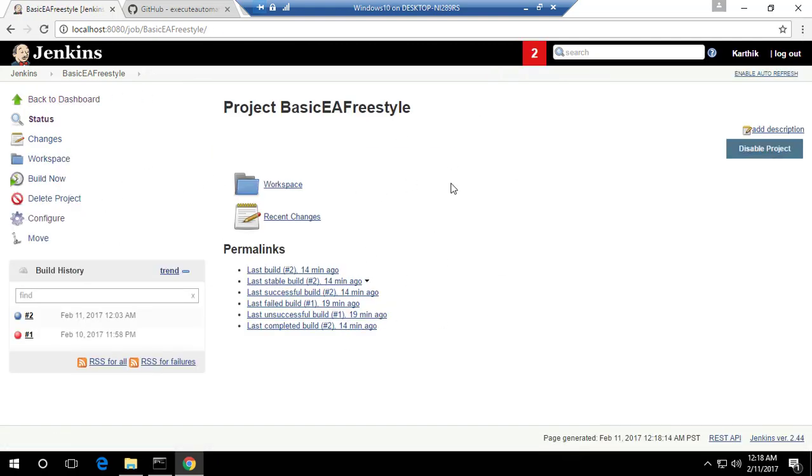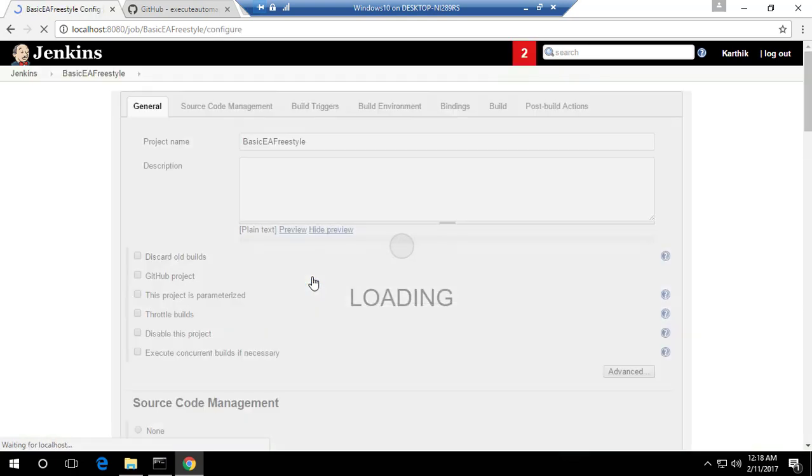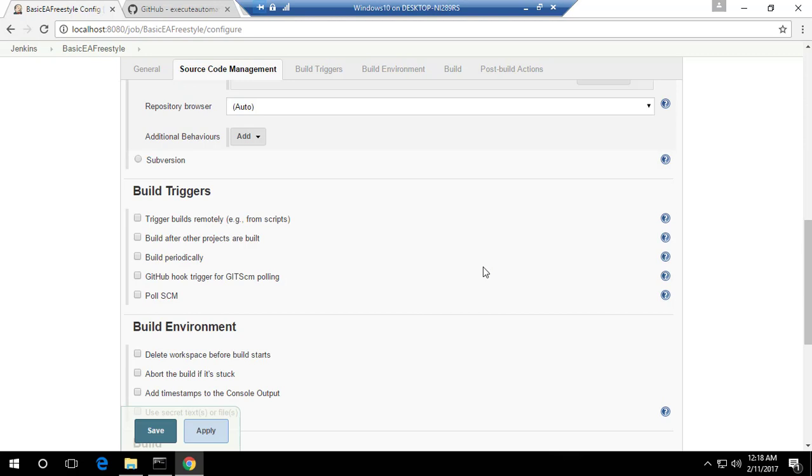So for reconfiguring this particular project, we can just go to the configure option over here, and then you can reconfigure whatever change that you want. I'm just going to reconfigure this particular project because I don't really have to create the same kind of stuff once again, since we are just doing a reconfiguration here. So this is loading. And here I'm just changing the project over here to the Selenium with Cucumber project, right?